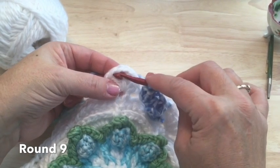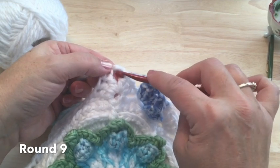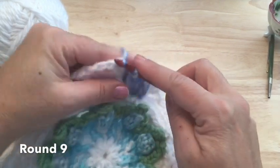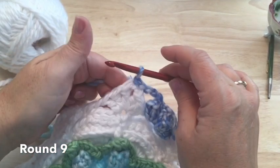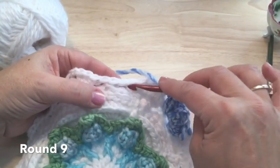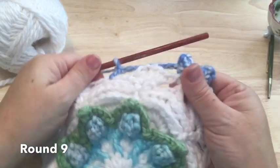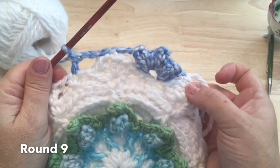When we get to that chain 2 in between the sets of 3 double crochet, we don't want to work into the space, but we're going to slip stitch in each of those chains. And then chain 2 again, skipping the 3 doubles and the chain 1. We'll work those 3 popcorn in the next back post single. So you can go ahead and work that around, and I'll meet you just before we finish this round.